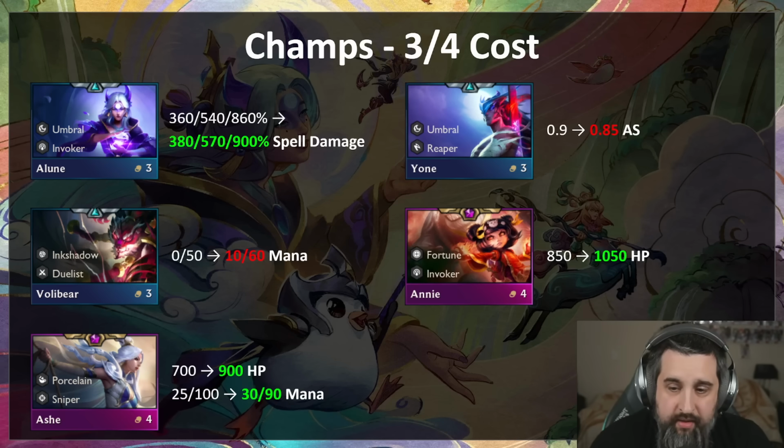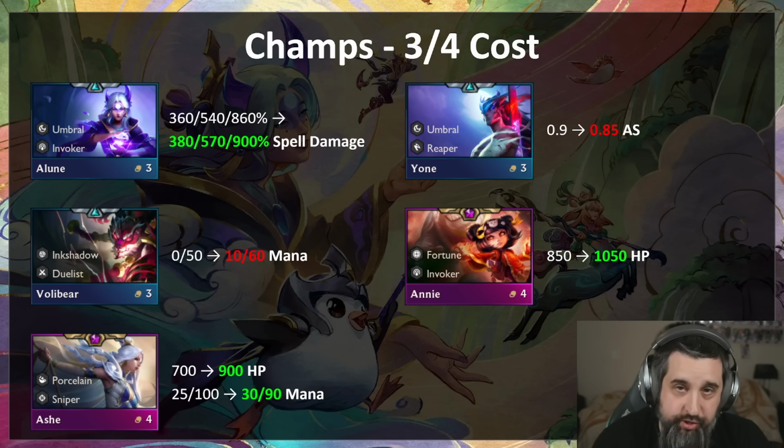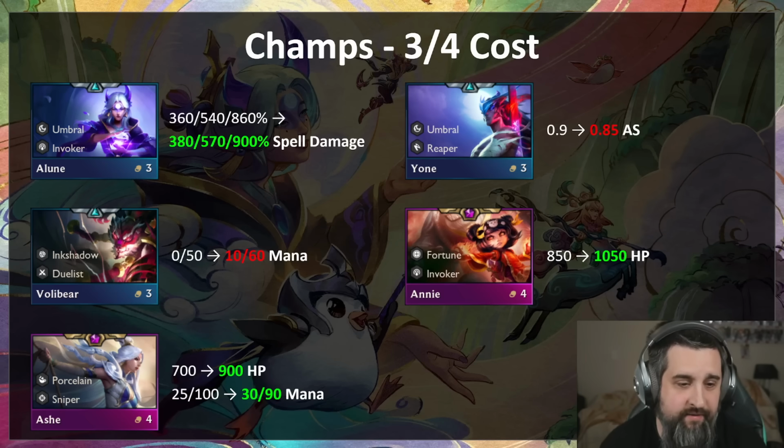Cool. To no surprise, Yone is a very strong champion and is getting nerfed. Yone's attack speed going from 0.9 to 0.85. This is also in addition to the Titans nerf, so hopefully this puts Yone in a better spot. Volibear, very light nerf. Again, he's going to get hit by the Titans nerf as well, but he's just going to be casting a little less often here. He's right now kind of the backbone of Ink Shadow and Duelist, so he just gets a small nerf.